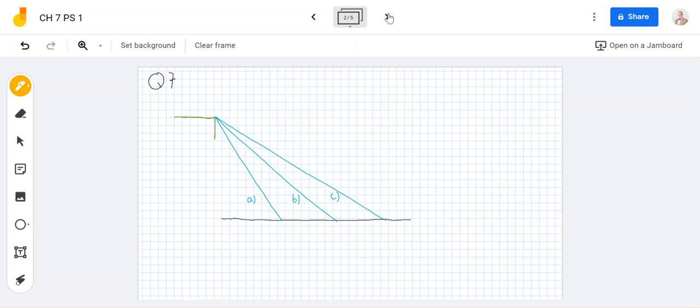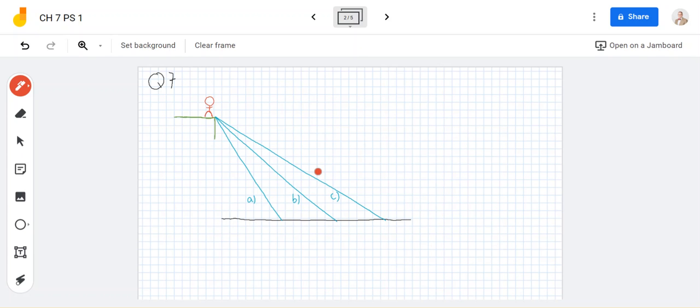So this one's about a pig who's going to attempt to slide down here. I didn't draw the pig, but we'll make a little stick figure dude instead. Here's a little stick figure dude, and he's going to slide down. Okay, we have our A, B, and C here. And the question is specific. It says, rank the slides according to how much work the gravitational force does on the pig during the descent.